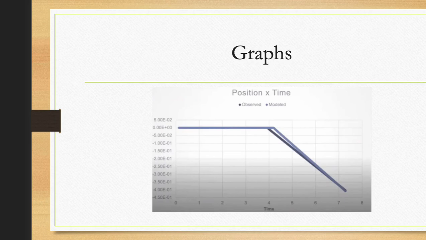As you can see here, we have graphed the observed positions of the bottom of the slinky and the model positions of the slinky, over a time of 7 seconds. This is the slow-mo video, not the actual function, because it's easier to figure out the points in the slow-mo video. As you can see, the graphs are nearly the same with some slight differences, but we'll discuss that in the discussion slide.